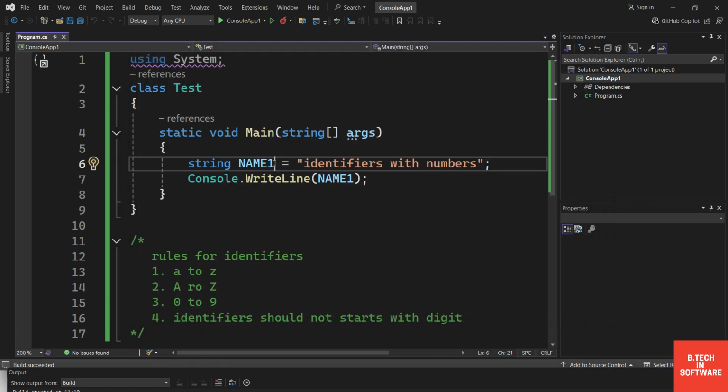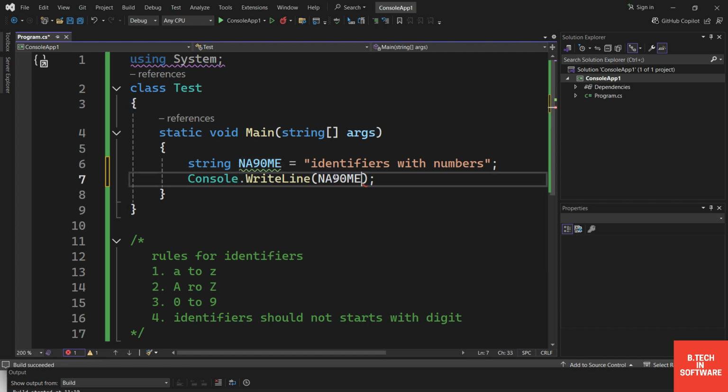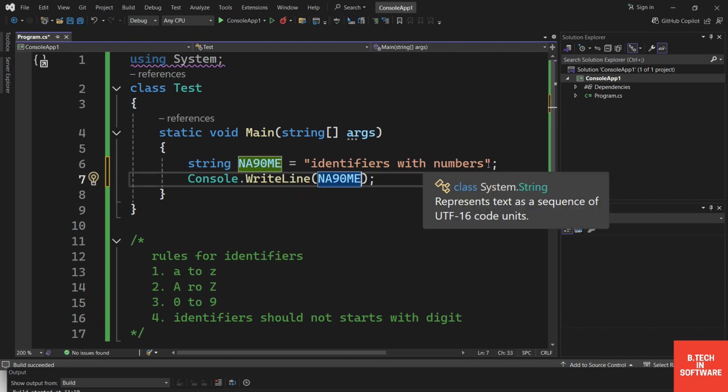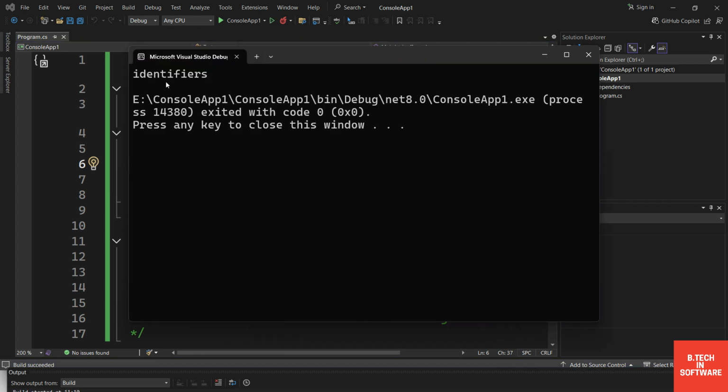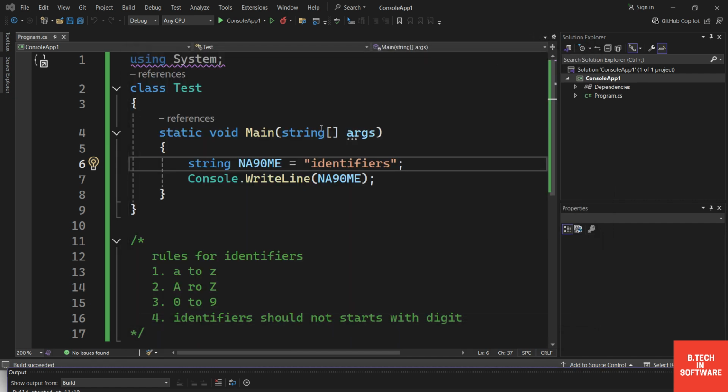I'll copy it and paste it here. This time the message is identifiers. It should work according to the rules. Identifiers is working. Now the fourth one is identifiers should not start with digits.